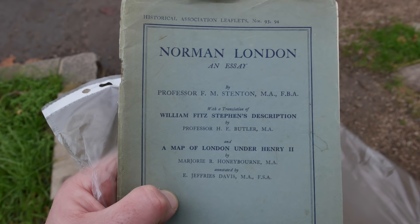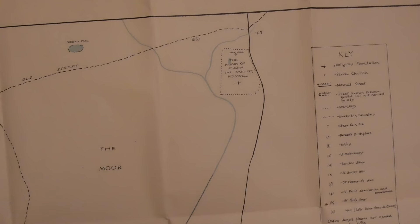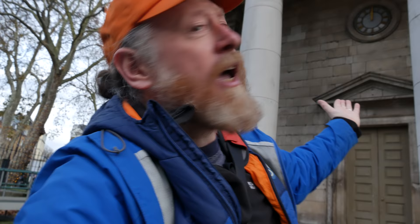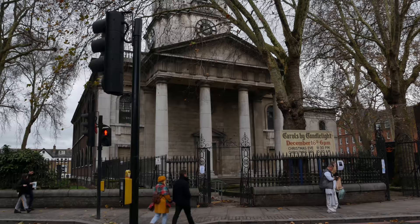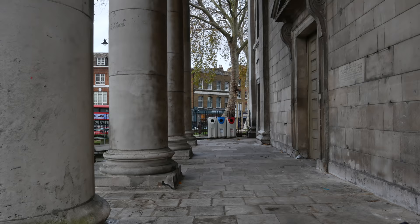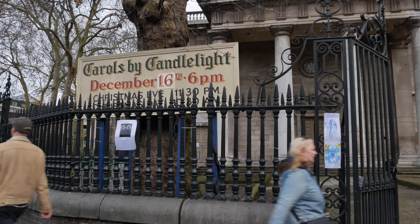Today I'm going to follow one of London's lost rivers, the buried River Walbrook. From a little bit of research I've done, I've got a sketch map in my bag which is based on Fitzstephen's map of Norman London. It shows one possible location of the source of the Walbrook as being here at St Leonard's Church — the famous St Leonard's Church. I think there are two branches; one is a little bit further north beyond Old Street, so I'm going to pick it up here at St Leonard's. I did this walk almost seven years ago to the day but I started a little bit further down near Moorgate, so it's not a very long walk but it's a great walk.